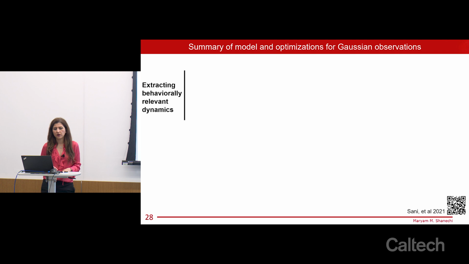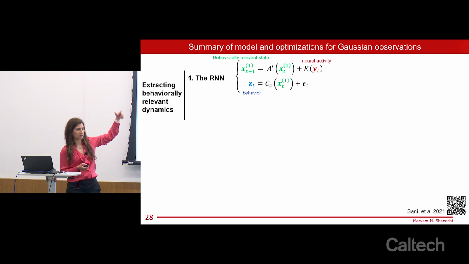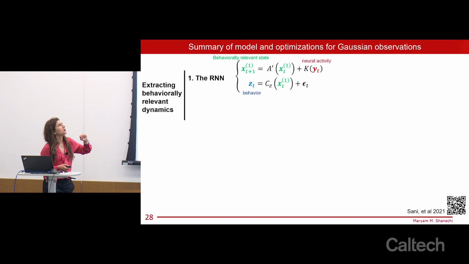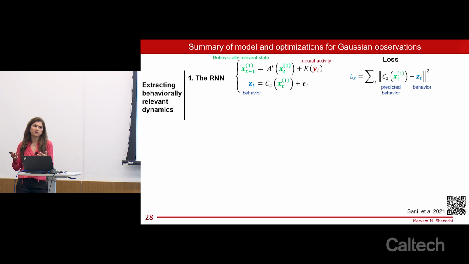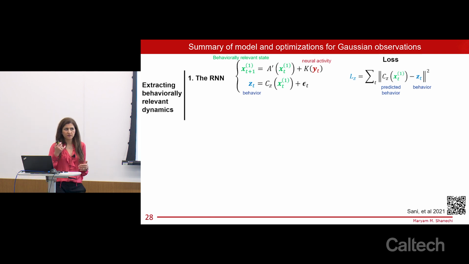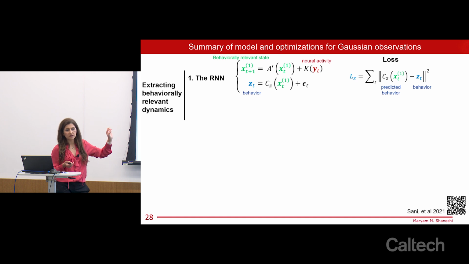So here's the summary of the optimization. The first optimization tries to fit a section of this RNN. This is a dynamical model, right? It's a nonlinear yet dynamical model. So it tries to fit this section of the RNN that maximizes the behavior log likelihood. Because behavior is here Gaussian, log likelihood optimization is equivalent to optimizing the mean squared error between predicted behavior and behavior. So the first optimization tries to get these green states by optimizing how well you can predict behavior from neural activity, and learns the other parameters as well.